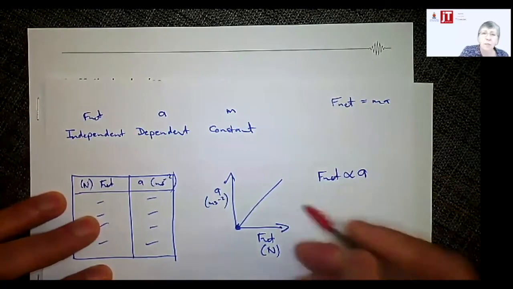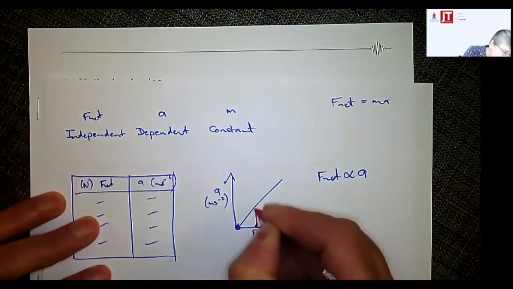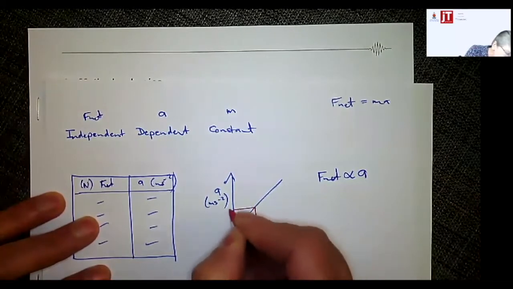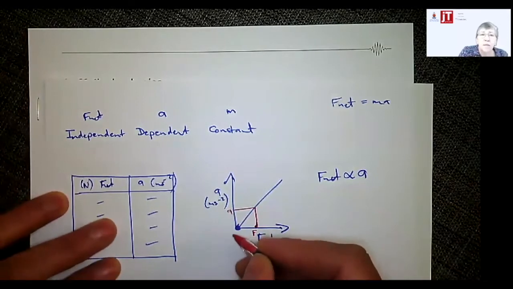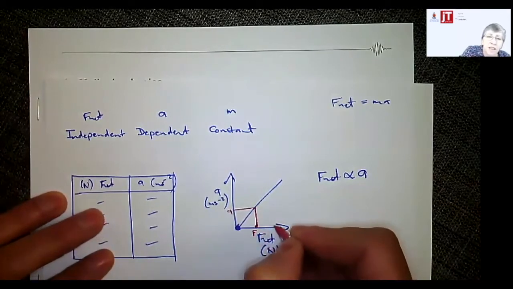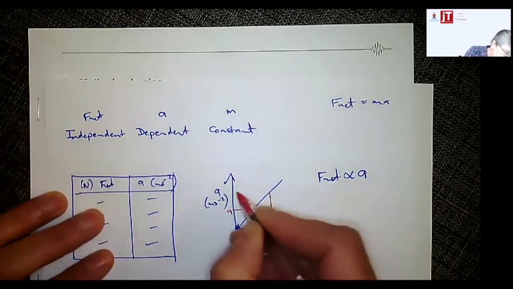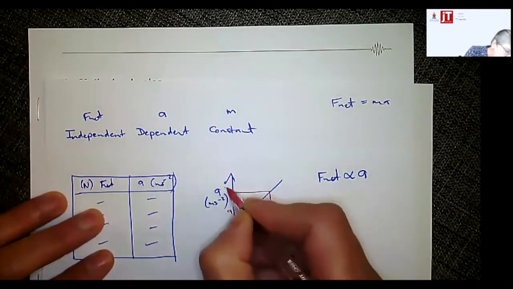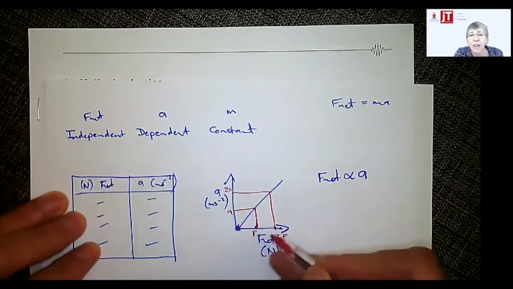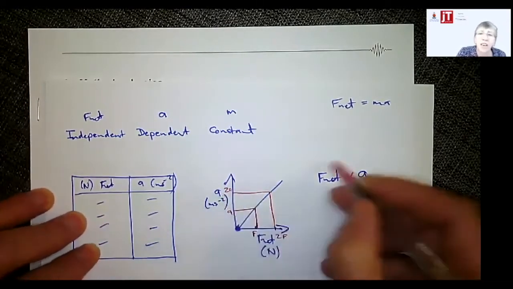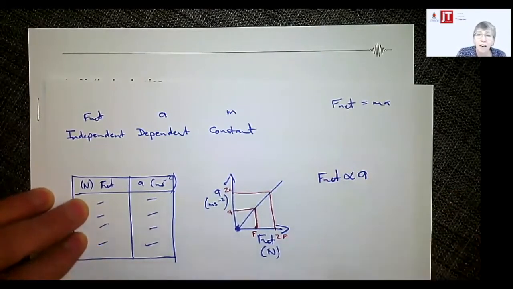What does directly proportional mean? It means if I've got a certain F here and it gives me a certain value of a, then if that F increases with a specific factor, let's make it 2F, and you go and look at the a, that a will also have increased with a factor of 2, right? So if it's twice the F, then it's twice the a. They are directly proportional. They increase with the same factor, right?